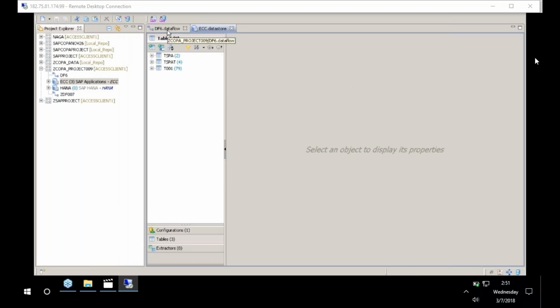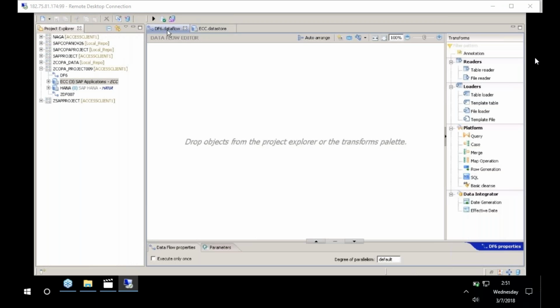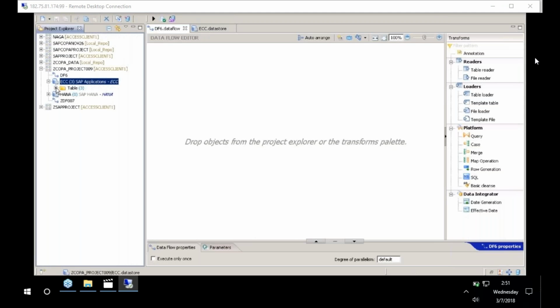Click on data flow. Expand ECC. Let us bring one table, T001, to the work area.